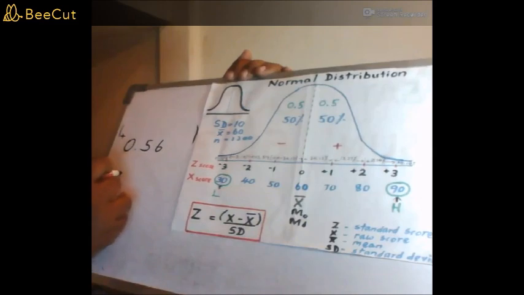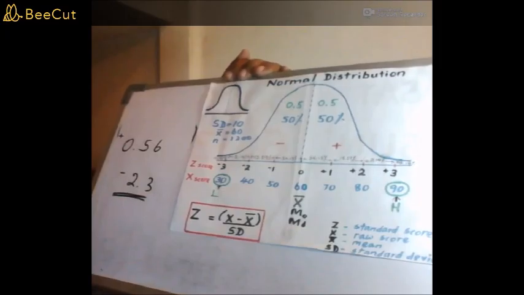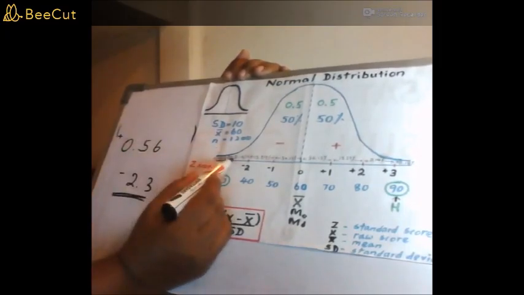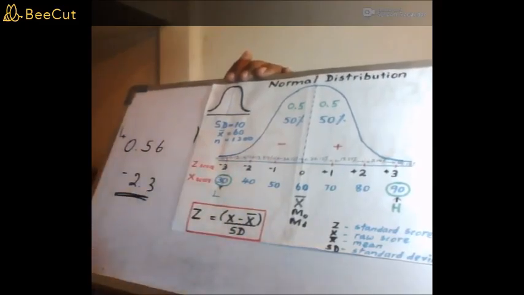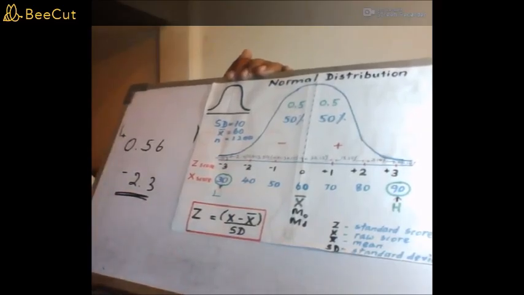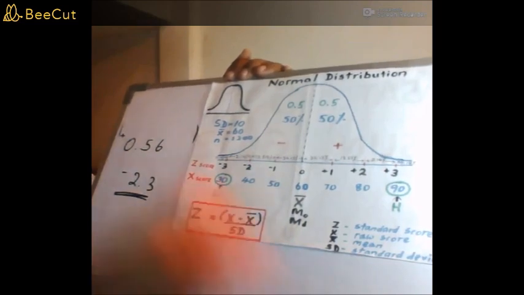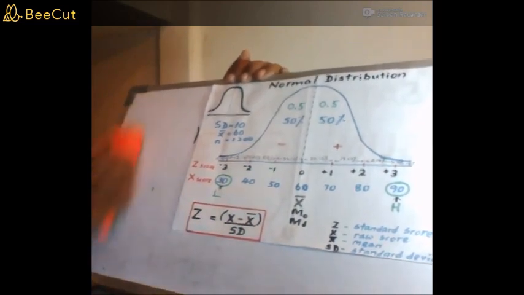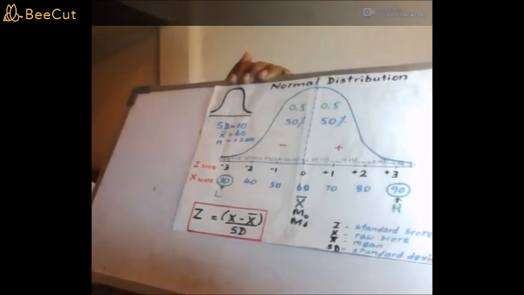Then your z score is minus 2.3. How would you interpret this? You have scored below the average. Below the average, minus 2.3, somewhere here. That's the way you interpret the z score. When you get plus marks, that means you have scored above the average. If you get a minus mark, that means you have scored below the average. If you get 0, that means you have scored the average mark.